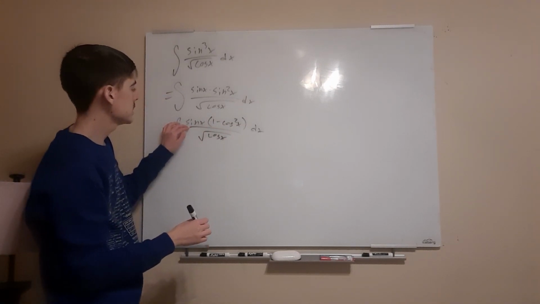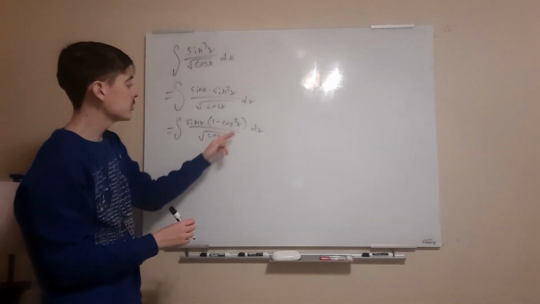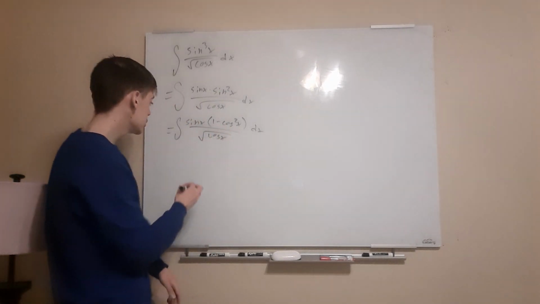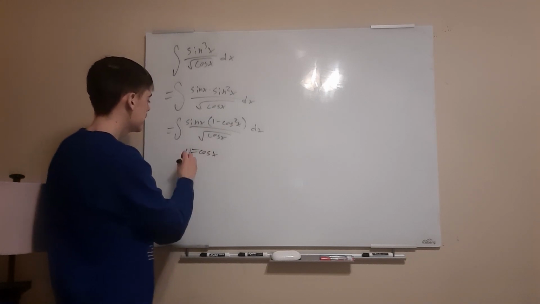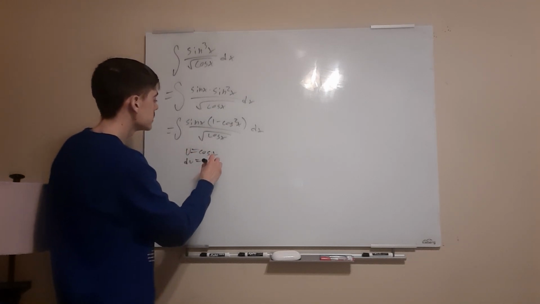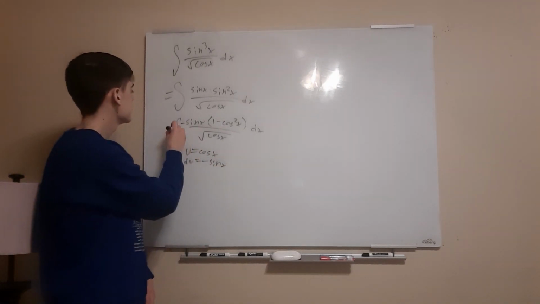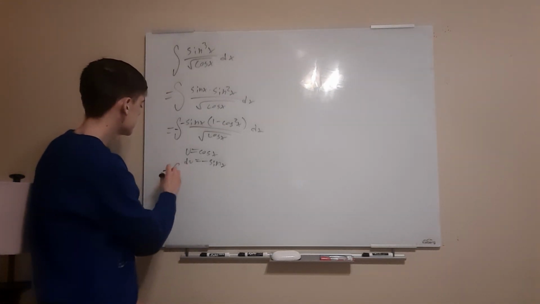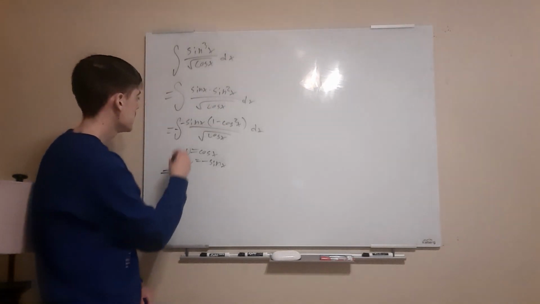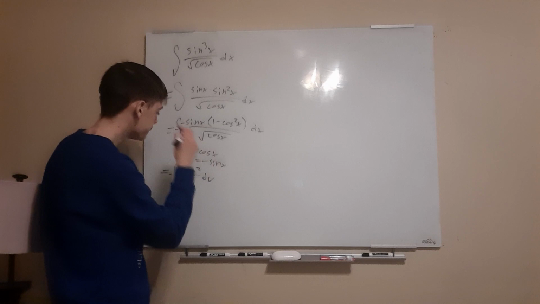And now, if you notice, our sine x is just completely on the outside, technically multiplied by everything, and we have two cosines. So here we can actually do our u substitution now. u equals cosine x, and du will equal negative sine x. We don't have this negative, but we bring a negative inside, we just make a negative outside, so it works fine. So if we do our u substitution now, we'll still have the negative on the outside, but actually our u sub, doing that, we'll have 1 minus u squared over the square root of u du.